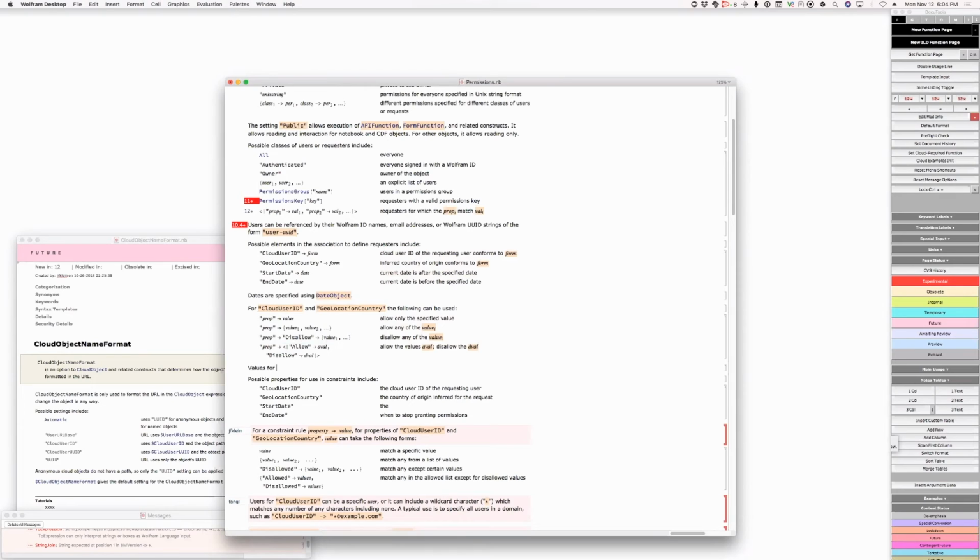Values for cloud user ID can be given as string patterns that include wildcard.